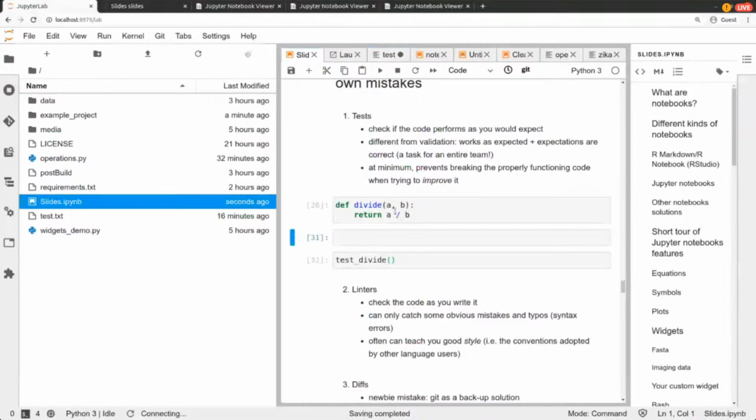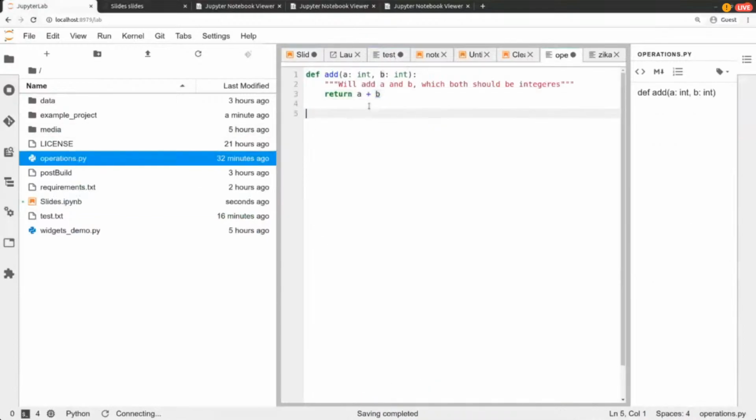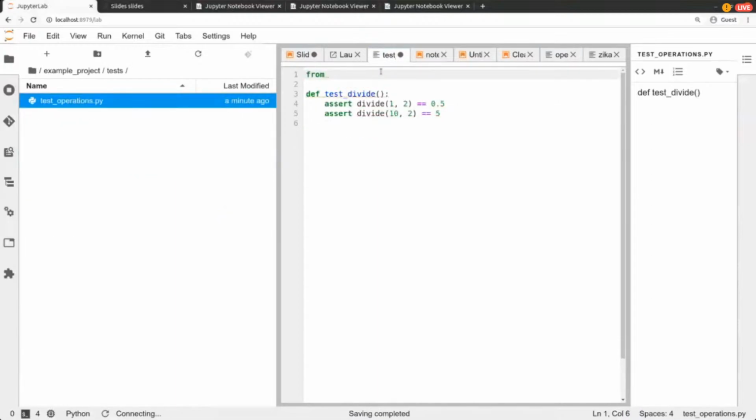So move it to the operations.py file that I have created here. Then import it right there. The test functions are run by specific programs which would go over these files and run these test functions for us and provide very nice reports.